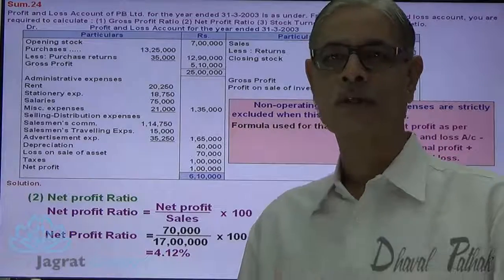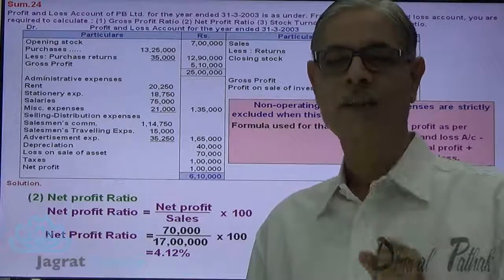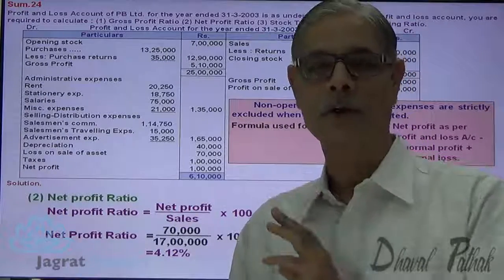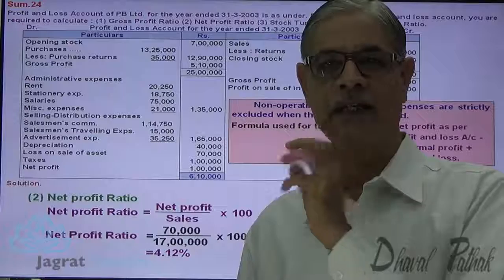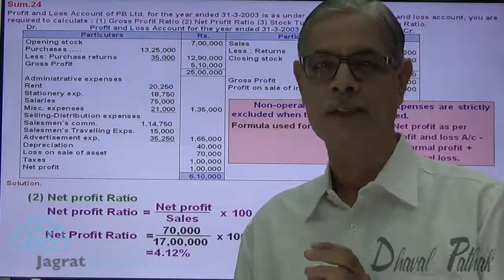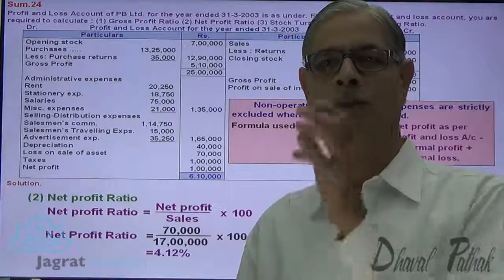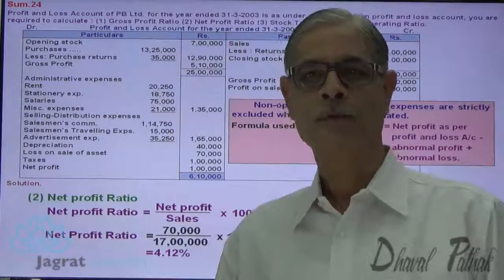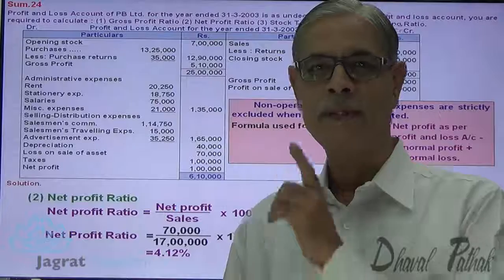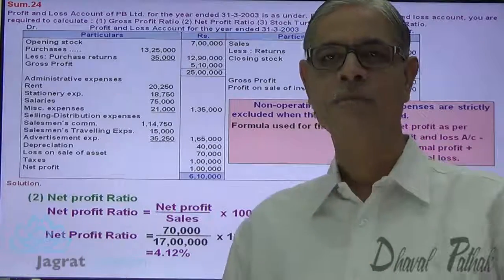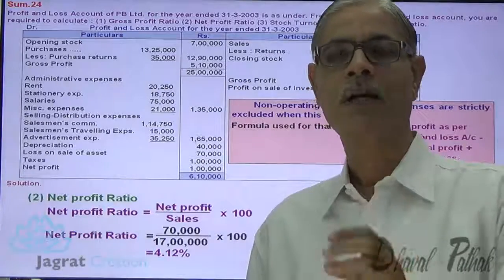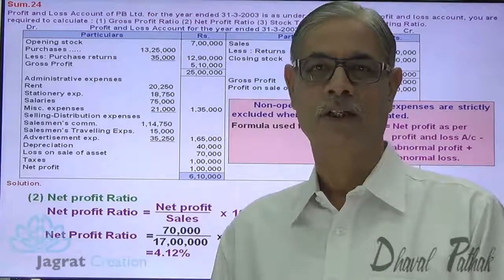This is an important consideration to take into consideration non-operating loss expenses debited to profit and loss account and non-operating incomes and gains credited to profit and loss account. Its effect on profit has to be removed. After that, whatever the net profit that you get, that is the right profit to be considered for calculating the net profit ratio, because we want to work out the operating profit that has been earned during the year.